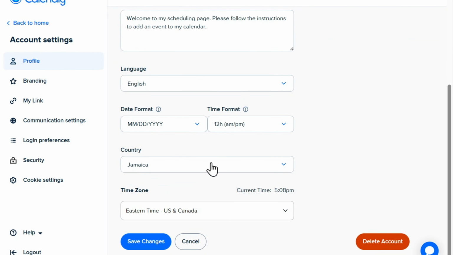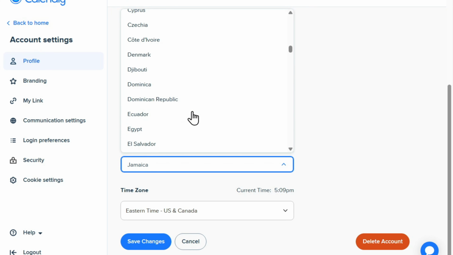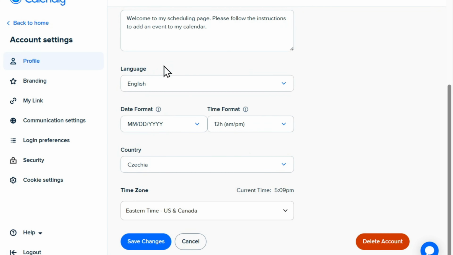If you're trying to fix the time zone for your country, then you want to go ahead and click the drop down. So as you can see, I'm currently using the Eastern US Canada time here, and my country is in another time. If I go ahead and choose, for example, a different country, for example, something in Europe, then I can go ahead and change my time zone if it's not correct. So I'm going to click on save here.